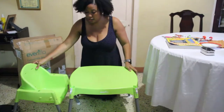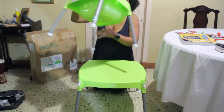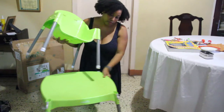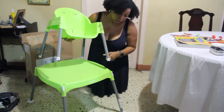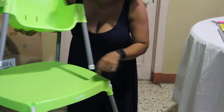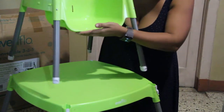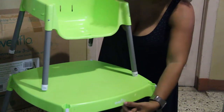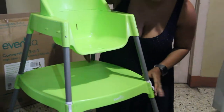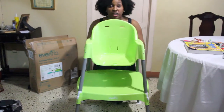In this setup, it can be used as a table and chair for an older child. Or, for a younger baby, you can assemble the chair on top of the table and that becomes the highchair. Each foot on the chair has a deep groove that fits into the four slots on top of the table. It's best to align the chair facing out at one of the Evenflo signs — that way it snaps perfectly into spot. It doesn't make a snap sound, but it is pretty secure and very sturdy.